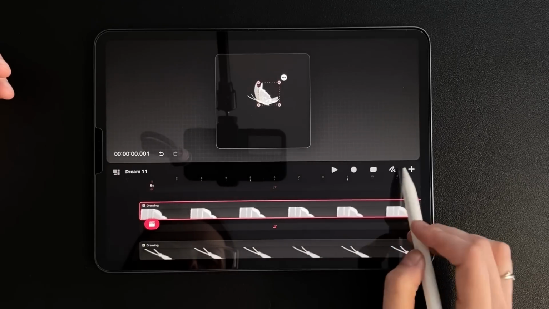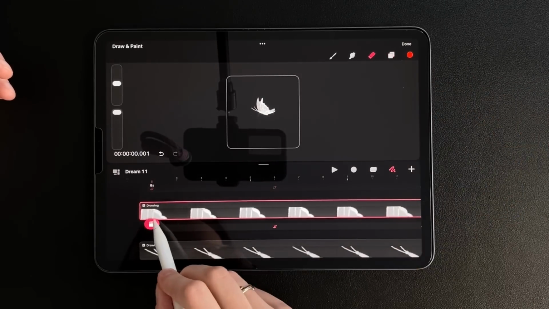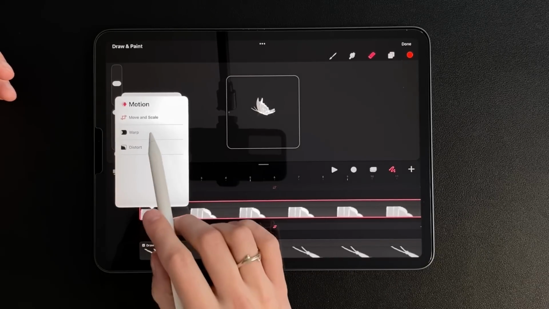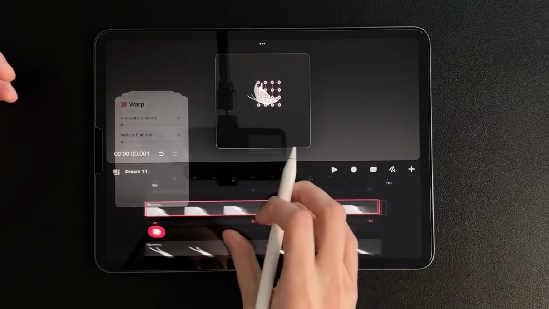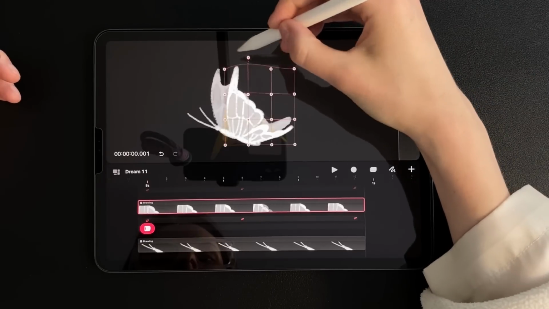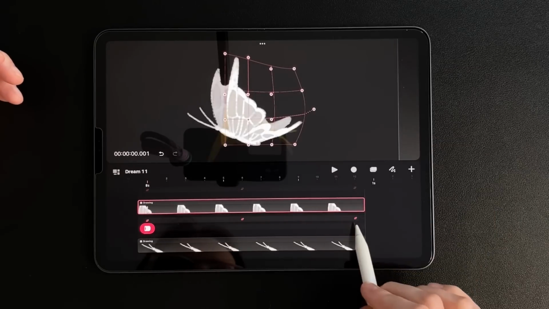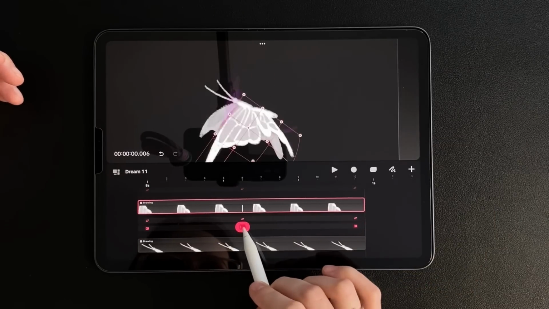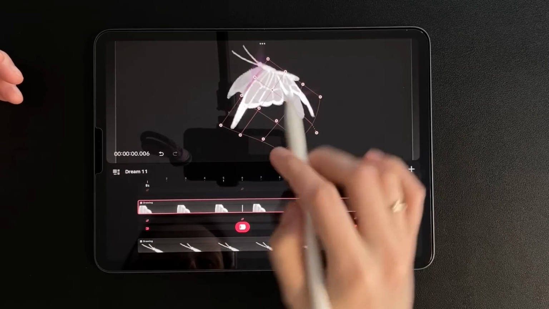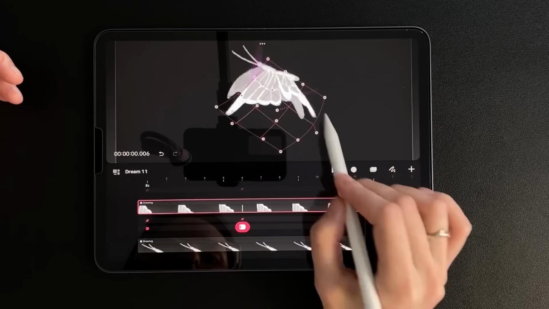How can we enhance the effect? For this to work, you need to have only one layer on the frame. Let's select the front wing and call the action panel, Move, Warp. Now we can stretch the corners of the wing. Then we set the keyframe on frame 12 and set another one on 6. Here too, you can distort the wing as you like. I'll adjust it a little so that I like it.